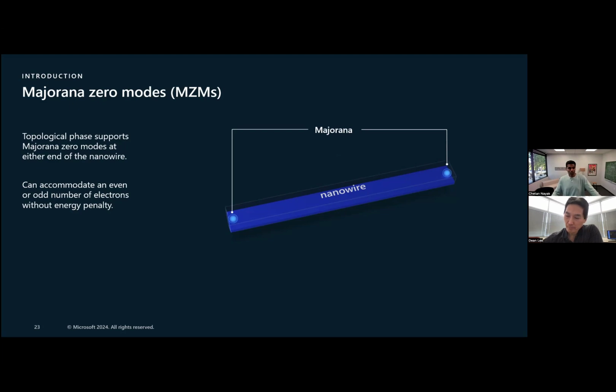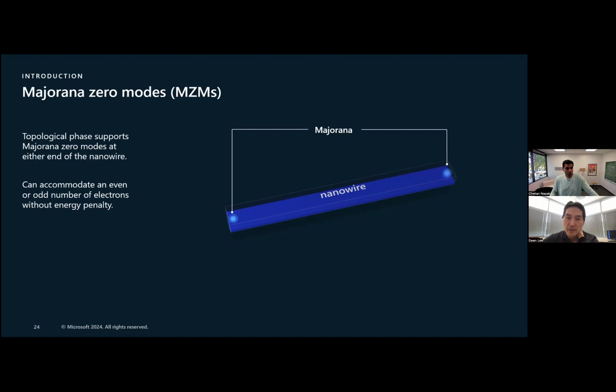And the way it accommodates is it is not in the bulk of the superconductor. There's no place in the superconductor where you can find that odd electron. Everywhere you look, the electrons are paired up and in this correlated state. What happens when you have an odd electron is there are, at the ends of the wire, what are called Majorana zero modes. And that additional electron, instead of being anywhere in the wire, is accommodated by the Majorana zero modes at both ends. Okay, so it's not any localized place. There's no way to localize it and say, I've got an odd electron here. It's actually, in a sense, shared between the two ends of the wire. And only through the correlations between them could you tell whether it's an even or odd number.